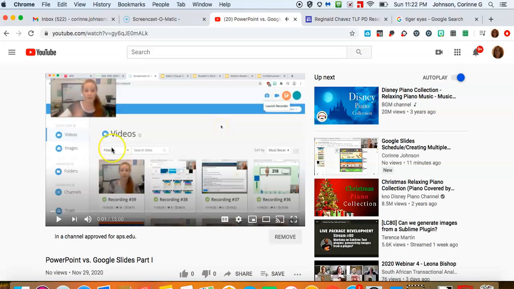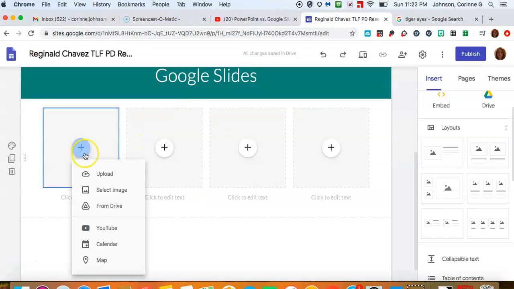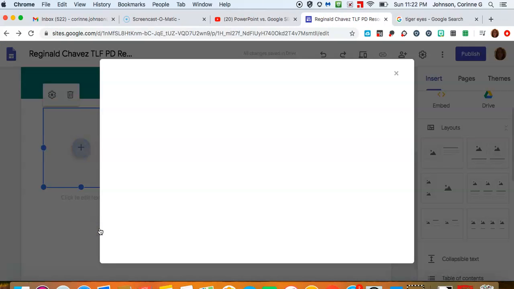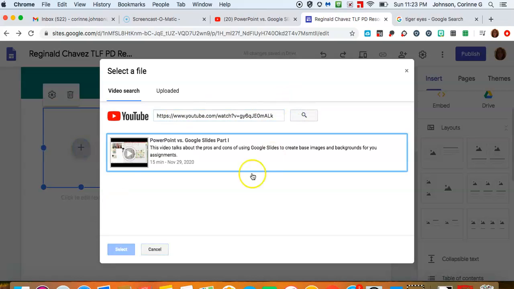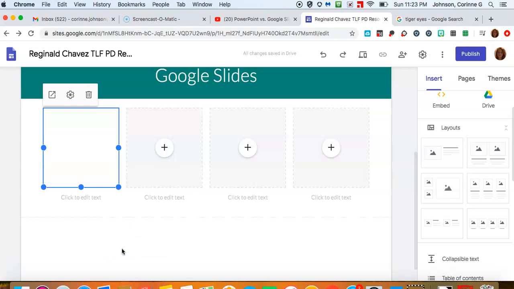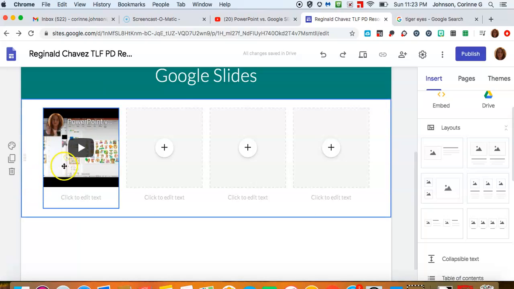So you're just going to click on that and copy the URL and come back here and push the plus button. And then you can say attach from YouTube. And here you're just going to paste that URL in there. And when you search it, it will make sure that this is the video that you wanted, and you can select it and it will upload directly there. Now this is one of the ways I would highly recommend to upload videos into your Google Sites page. YouTube is very fast and reliable. You just have to have the link and it attaches directly.